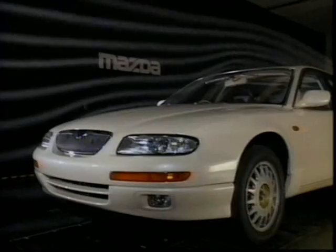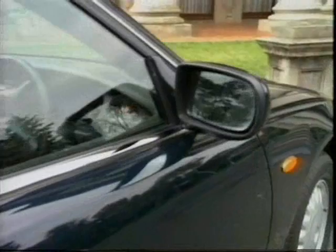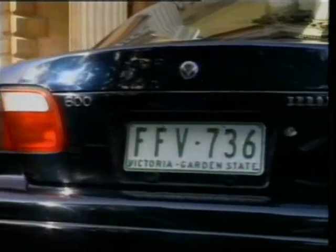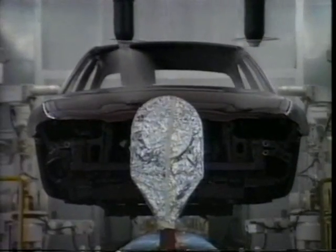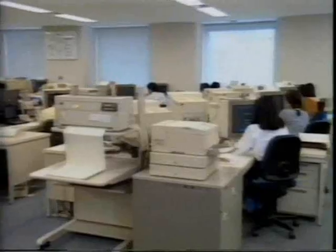Aerodynamics and styling are further assisted by the most exacting panel fit and finish. A supercomputer was used to ensure the most precise fit from design right through to production. Tolerances are at the limit that the most advanced technology will allow. Even the paintwork assists aerodynamic function. The unique high-reflex paint technique rotates the body through an infrared oven. The result is a brilliant finish, a finish that resists scratching, chipping, and chemicals.